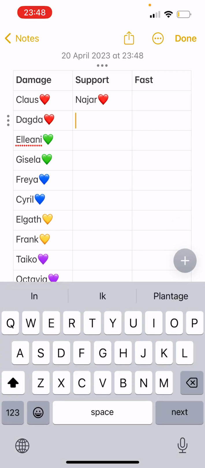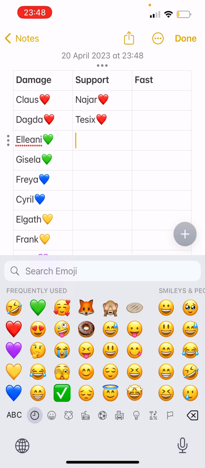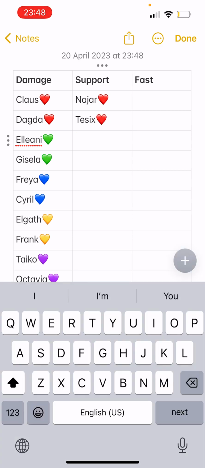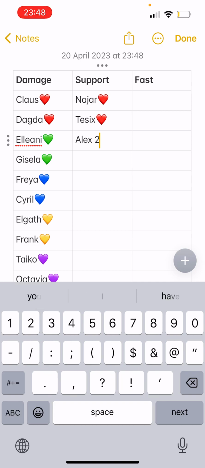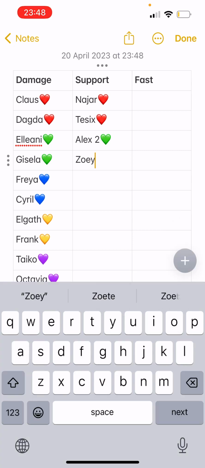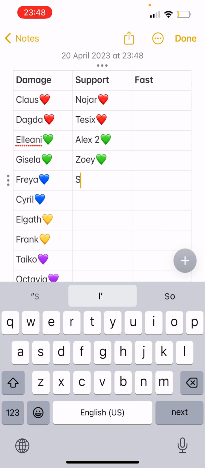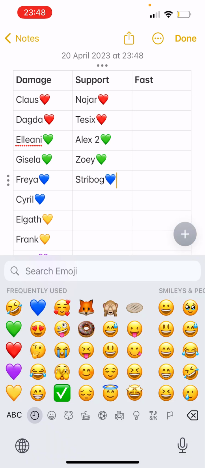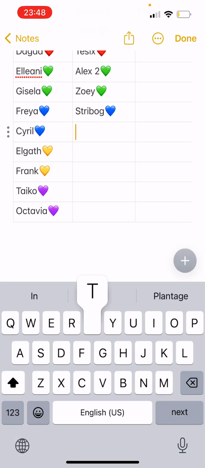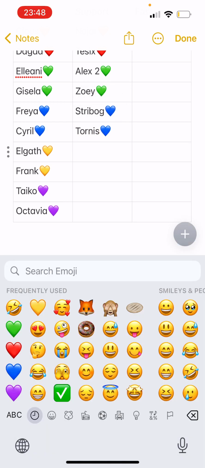If the altar doesn't bless you with the legendaries, you can always build up using epics. So I'm going to put Alex 2 because my Alex 2 is tanky and I have an Alex 1 that is fast, and I'm going to put him in the fast category. Just going to go through this pretty quickly because I already have it written down on a piece of paper.